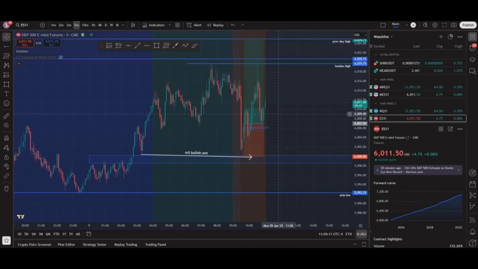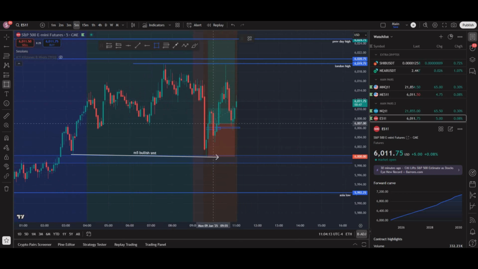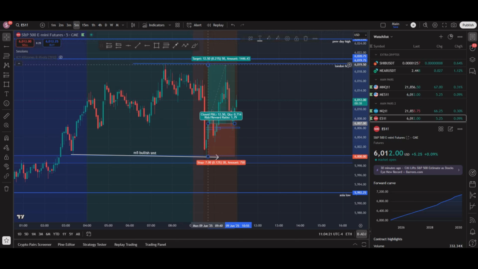Since then, price has actually respected this 5-minute bullish FVG. So we could see a continuation up, but regardless, not a bad trade, you know what I mean? We ended up catching just about 1.79 R or so. So pretty good for today, especially on a no news Monday where I didn't even expect the trade unless I saw something I really liked. And this was a setup that I was really confident in, so I just took it.